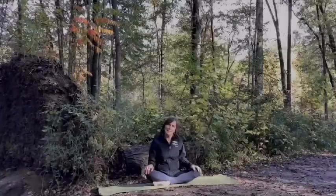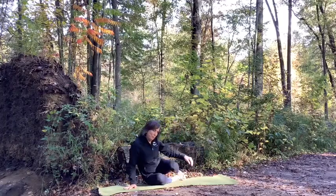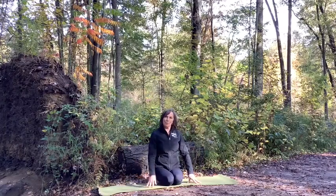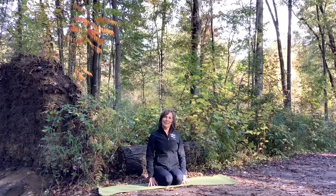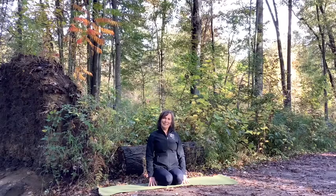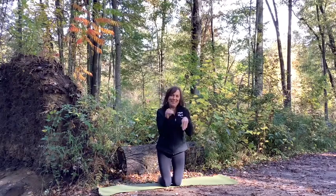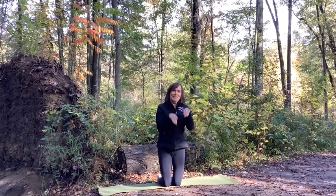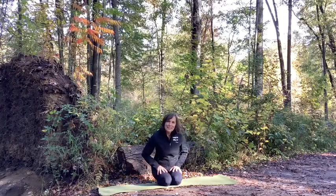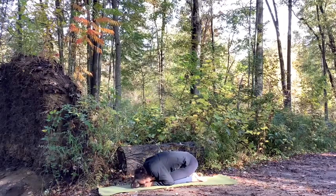Groundhog, groundhog, who do you see? Groundhog pose. Come down onto your knees and sit back onto your heels. On the count of three, we're going to come up and burrow. One, two, three. We come up from under the ground and we pretend to burrow. One more time. Burrow, burrow, burrow. I see a groundhog sleeping next to me.